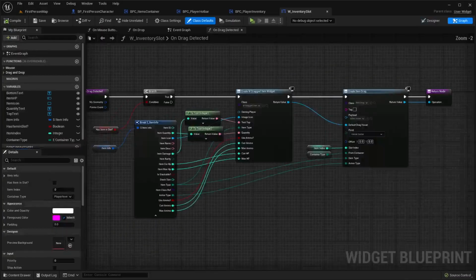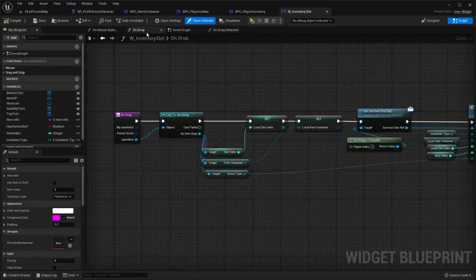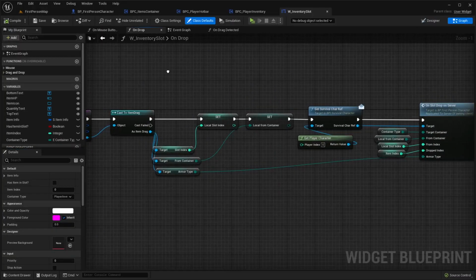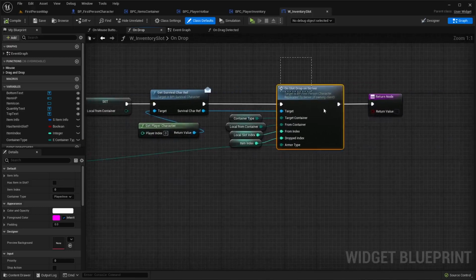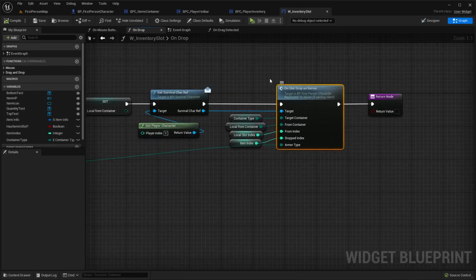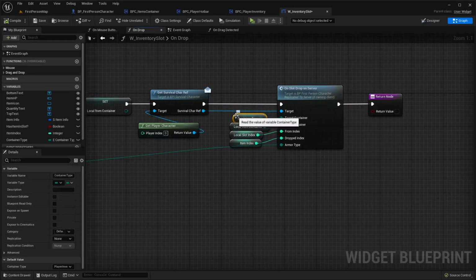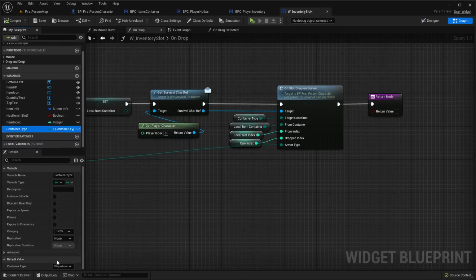If we go into the graph here, into our on drop, basically what we're doing here is we're doing this on slot drop on server, and we're getting this container type inside of this inventory slot. Okay, so the default container type is set to player inventory, and we don't even change this depending on the container.